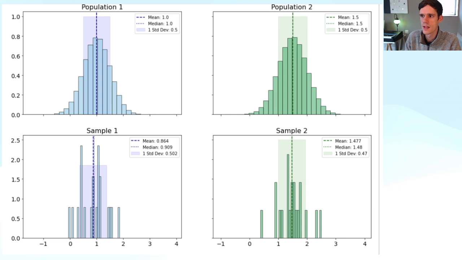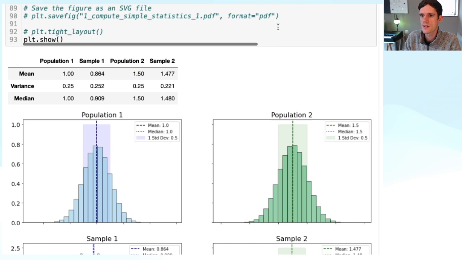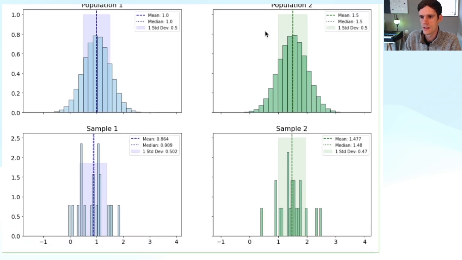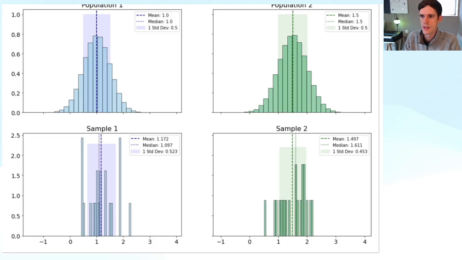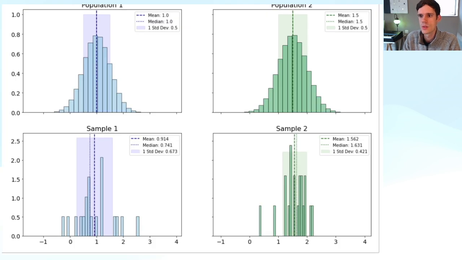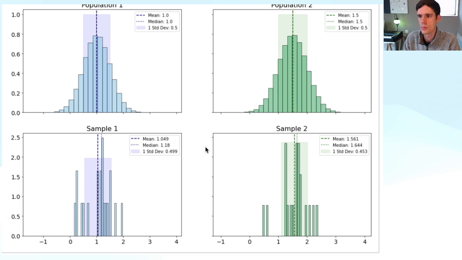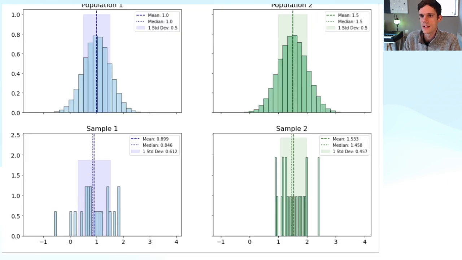Now the nice thing is that we can rerun this cell over and over again, and that we will get a different sample over and over again, and thus a different visualization. So if we do this, we see that each time we get a different histogram and different basic statistics, so different vertical lines. And we see that sometimes the vertical line is to the right of our population vertical line, and sometimes it is to the left of our vertical line of the population. And this just indicates that our sample statistics are very different from sample to sample and also different from our population statistics.